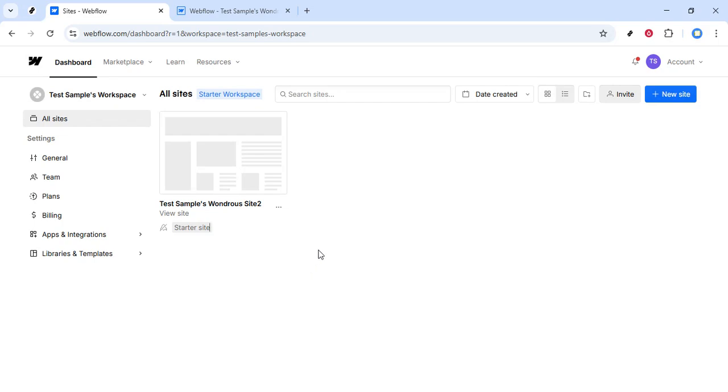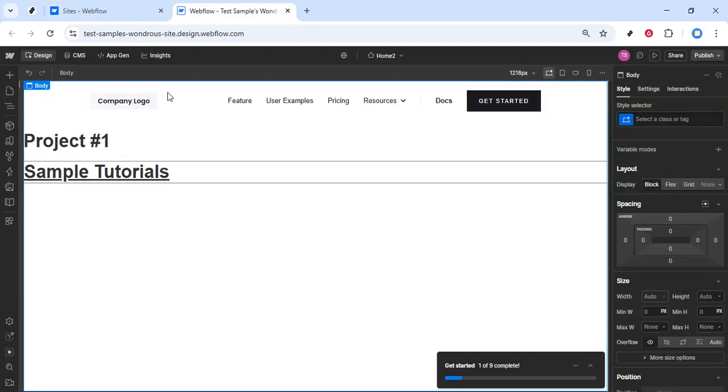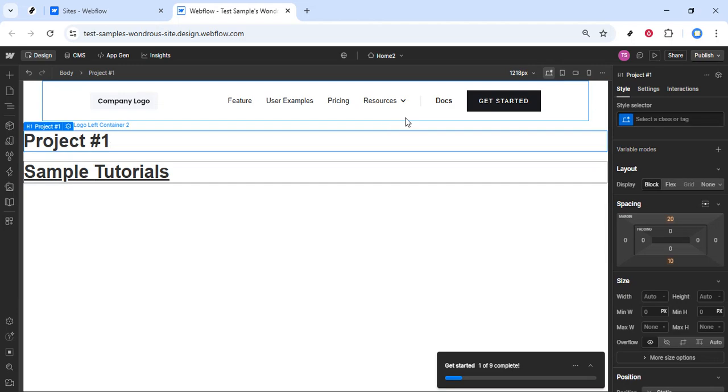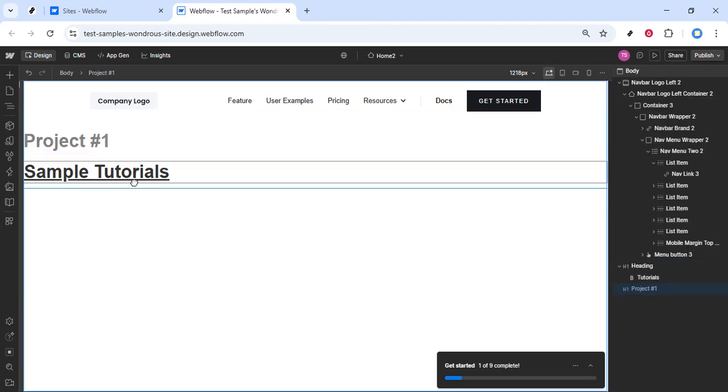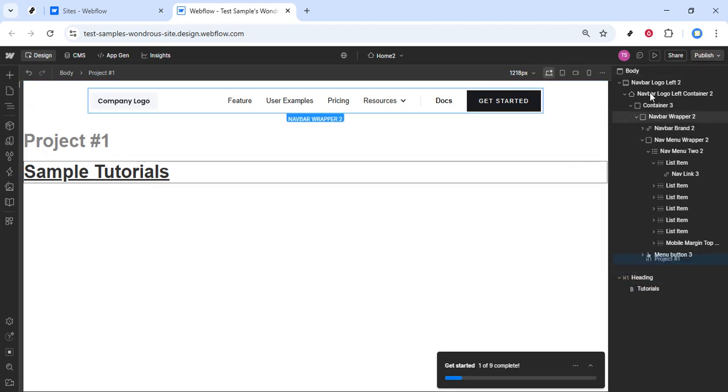Now that you're in the designer, it's time to select the element you want to move. You can do this by simply clicking on the element within the visual canvas or by using the navigator panel on the left side of your screen. The navigator panel is especially handy if your page has many overlapping elements, as it provides a clear tree structure of your site's hierarchy. Click on the desired element, and you'll notice that it's highlighted, indicating it's selected and ready for editing.